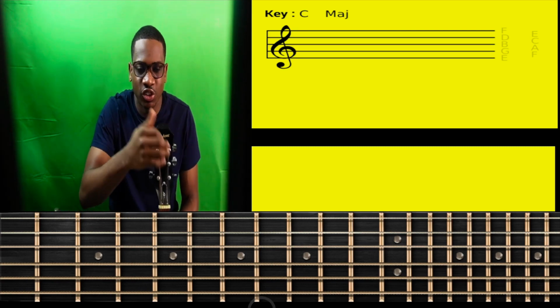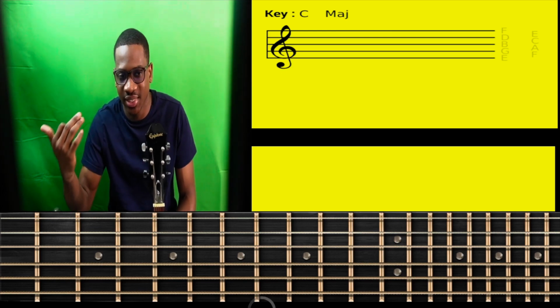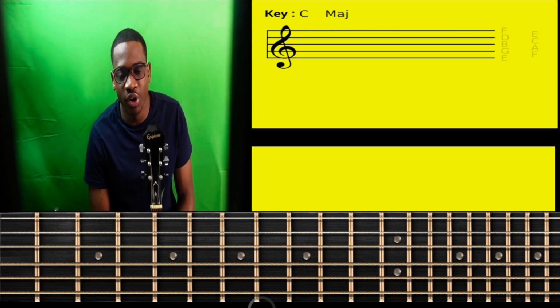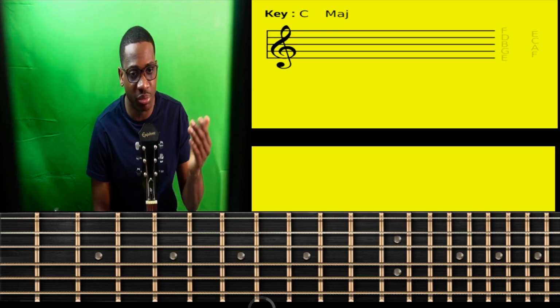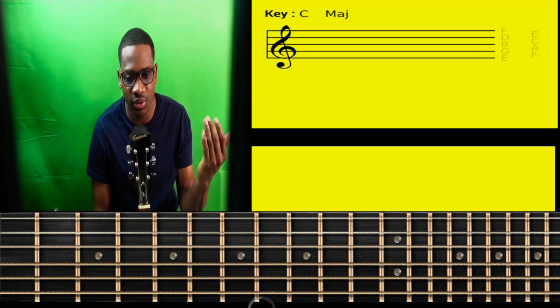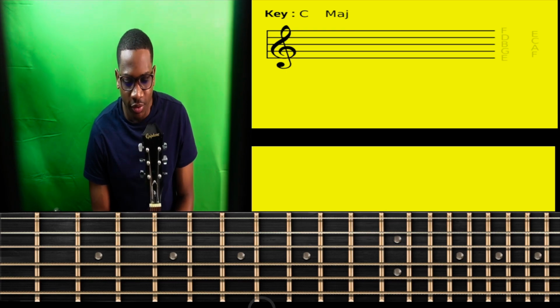the notes, if you arrange them, do, re, mi, fa, sol, la, ti. If I'm going from my sol to my do, it's logical I move forward, because sol, la, ti, do, rather than going sol, fa, mi, re, do. So it's logical I move forward, sol, la, ti, do. That's the fastest way I get to my do.